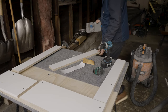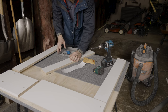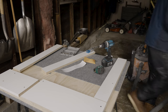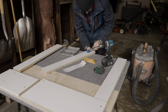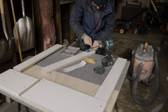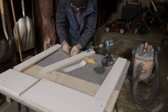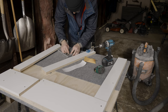Now I'm prepping this support piece using a Kreg jig. If you've seen these before, you set them to the thickness of your board, clamp them down, and drill holes. I'm spreading it out to drill one hole per side. You also have to set the Kreg jig to the correct depth — come in with the little Allen key and set it to three-quarters for our three-quarter inch plywood.